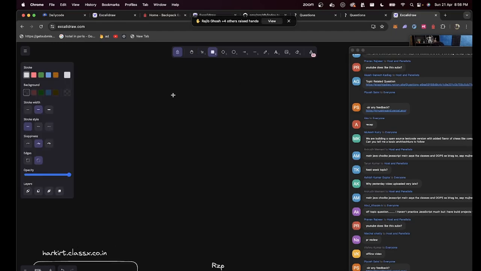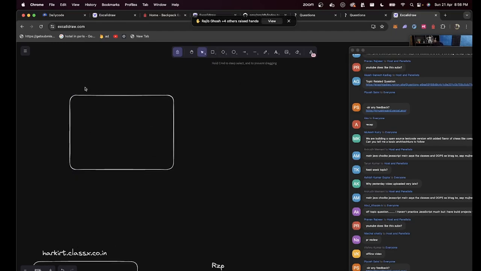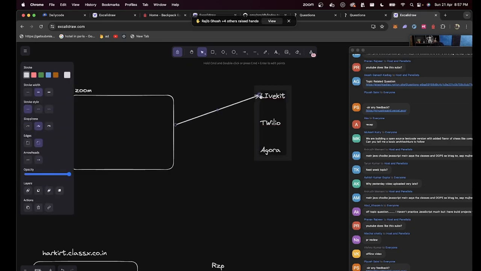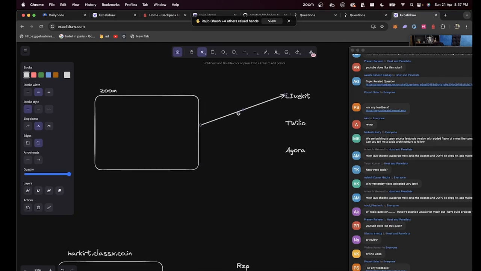Another place where this is used: a lot of times you're building a website like Zoom, not Zoom exactly, but a website like Zoom. You're not building Zoom, you're building a website like Zoom. So you depend on external APIs like LiveKit or Twilio or, what's another good one? There are a bunch of them. Let's say Agora. Yeah, there you go. So here also, let's say your video communication is happening via LiveKit, but some problem happens in LiveKit. You just call a single function, it switches over to Twilio. Call a single function, it switches over to Agora. So yeah, that's another common JavaScript pattern.